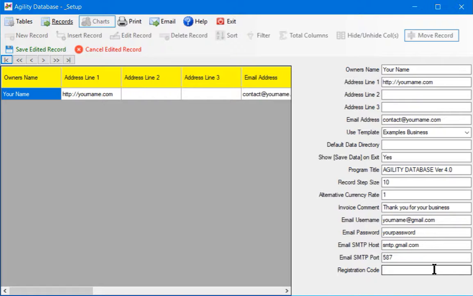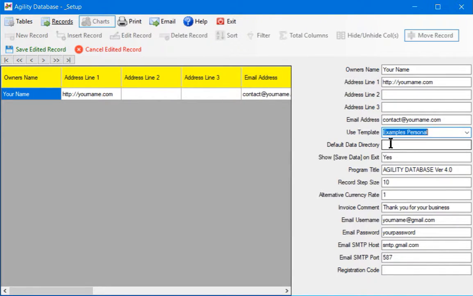If you do create your own tables, the runtime version will detect that change and will not work for your own creations. It's still limited to the full version of 30 records per table. Now, I just mentioned that I'd leave 3 of these for further discussion. The template to be used, we're going to change that to the examples personal.